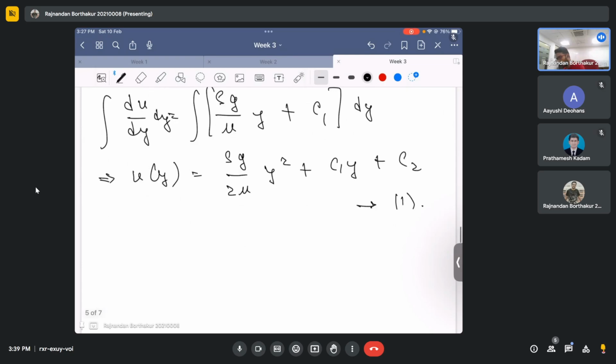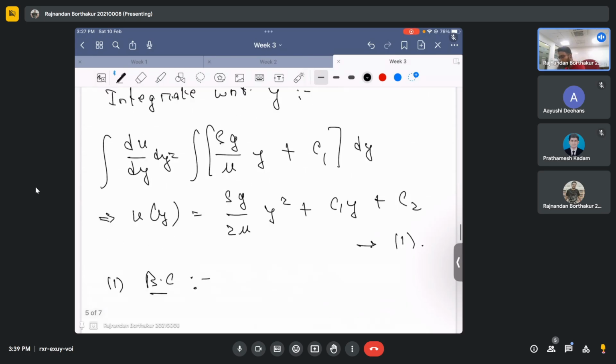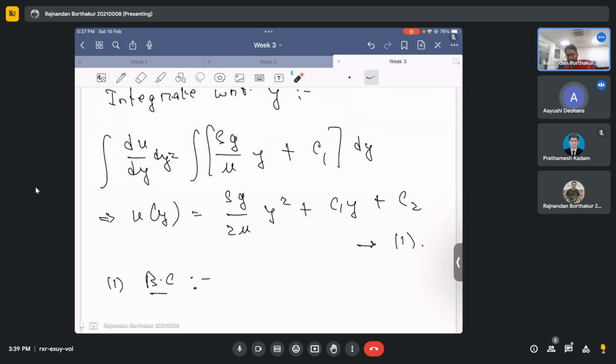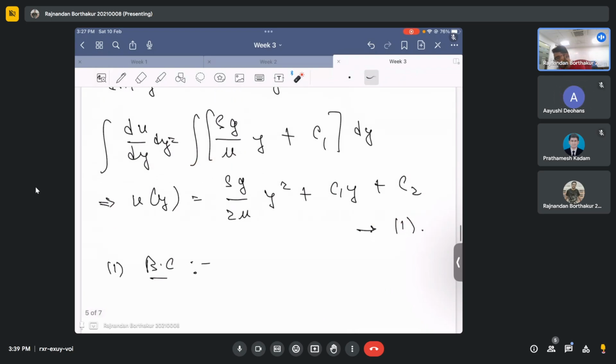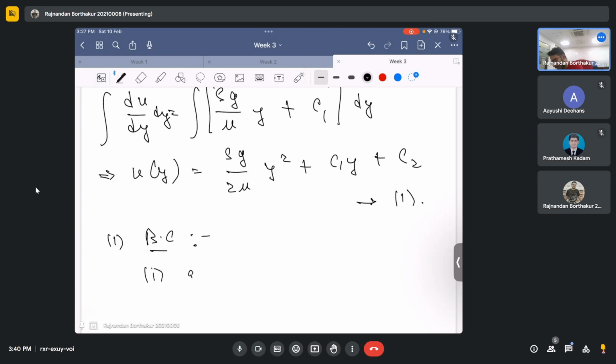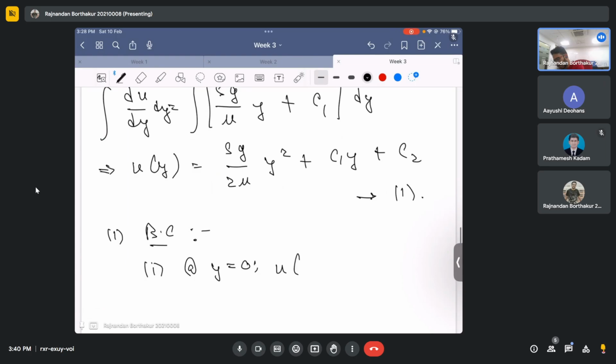Now here comes the first question that they're asking. What will be the boundary conditions now? First of all, how many boundary conditions do we require to solve this problem? Two. Yes, two boundary conditions. So can you tell me what the boundary conditions will be? Let's say we're looking at y equals 0. What is u at y equals 0? U equals U naught.